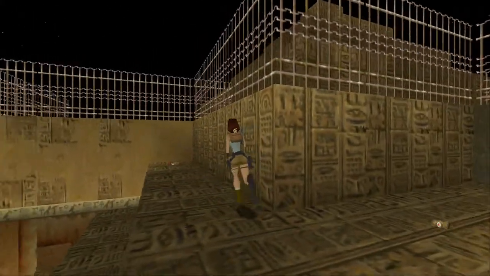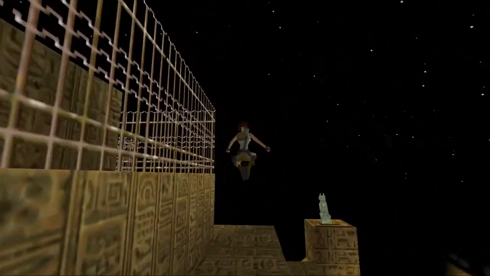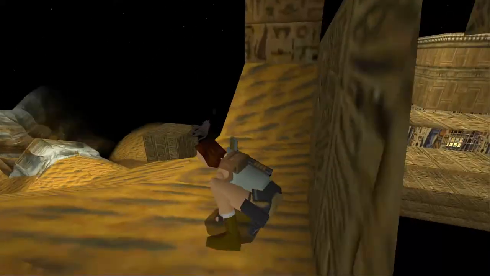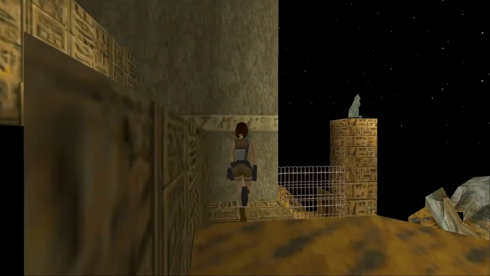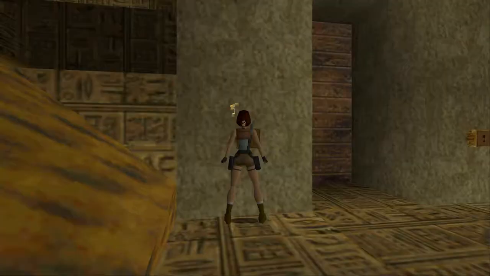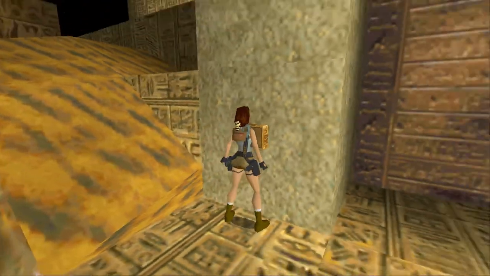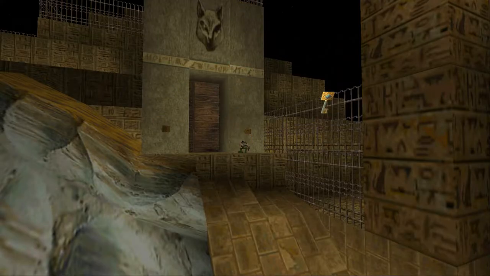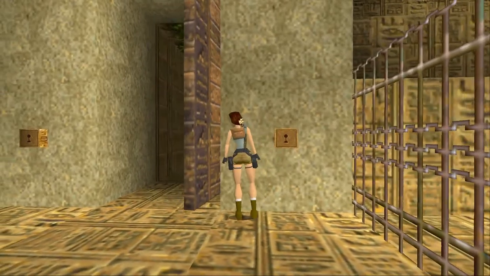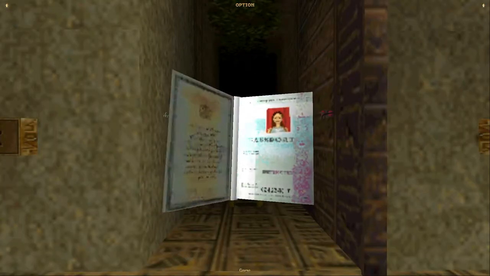Medkit and shotgun shells. Nice. Okay, let's get a better angle, please. Key number uno. Oh, look at that. Beautiful. Key number dos. Et voila. Alright, make a precautionary save.